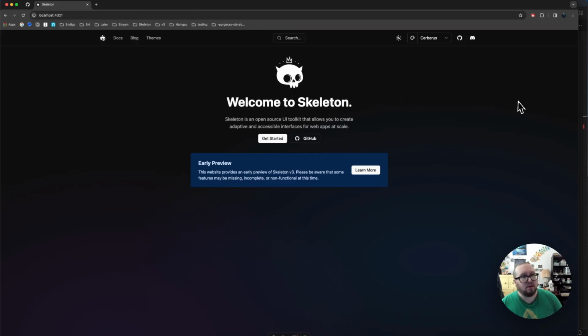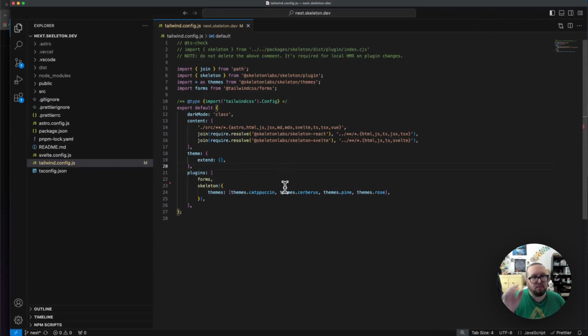So the first one I want to show you is a couple quick updates that we've made to the plugin itself. The plugin is really important for anything that's related to themes, and even things like some of your Tailwind config settings here, like dark mode and stuff like that. So there's really two main changes that I want to show today. The first is we have now made it where you can use the media strategy, which is just a built-in part of Tailwind.